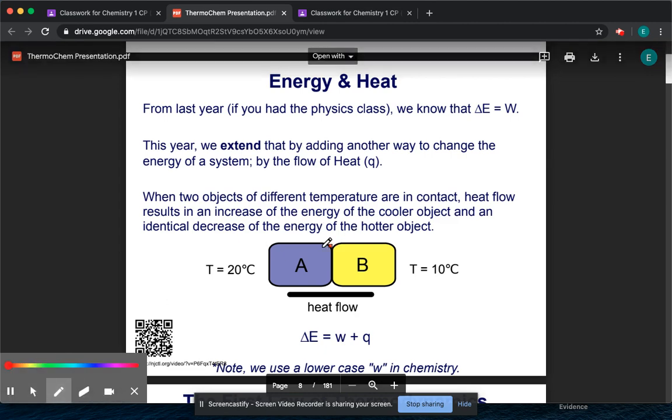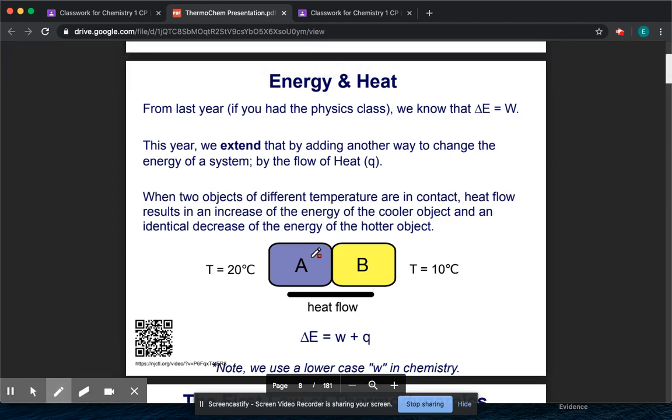Now with that in mind, I want to start talking about energy transfer. When you put ice cubes in a drink, what happens to the temperature of the drink? It goes down. But what happens to the temperature of the ice? It goes up. When you have two things that are not the same temperature come in contact with each other, you have energy transfer. And it always goes from higher to lower. So the energy is going to go from the warmer thing to the colder thing.